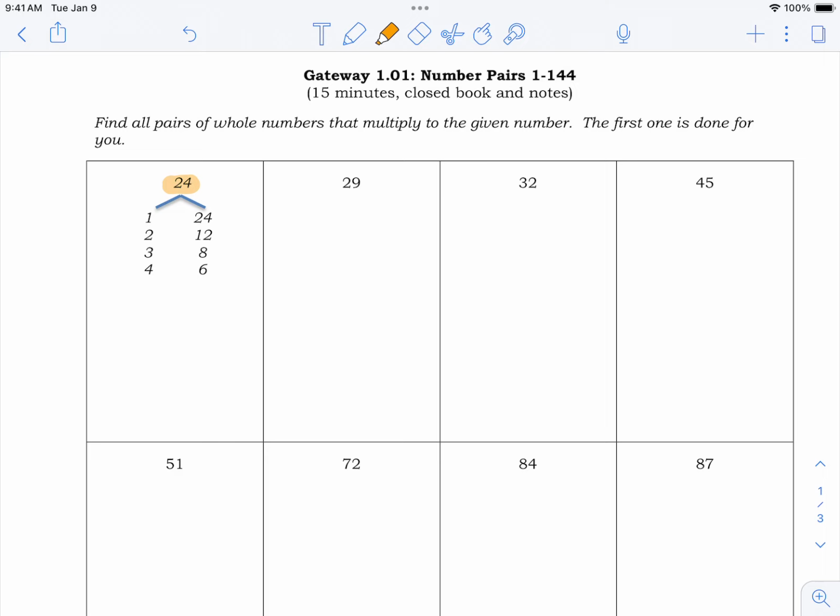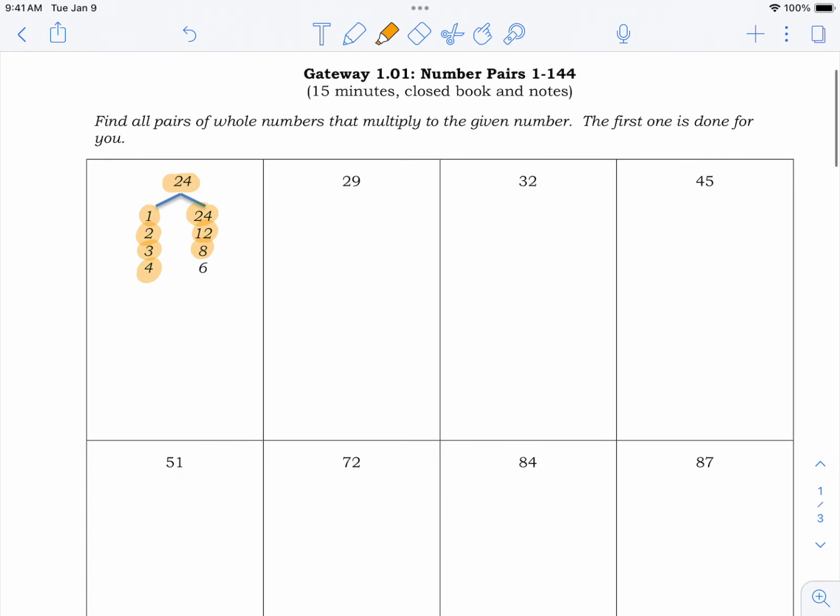So notice, I like to be methodical. Methodical is kind of helpful in a math context, I think. So it's like I say, well, can I divide by 1? And the answer is, of course, 1 times 24 is 24. And then I say, well, can I divide by 2? And the answer is, of course, it's an even number. Any even number can be cut by 2. And so you go 2 times 12. Now, if you know your times tables, you'll say, I also know it's 3 times 8.